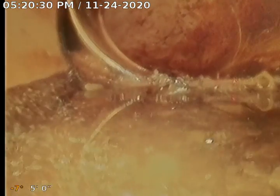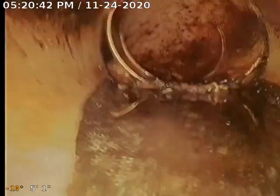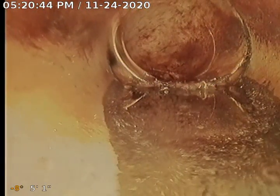The other concern is if the line ever, for some reason, had to be snaked, the cable or the cutting bits can bind on this when the pipe is offset like this and the wall is exposed, and it can damage the bits, it can damage the pipe. Things can bind and catch on that. So unlikely this would probably lead to main sewer line stoppages.